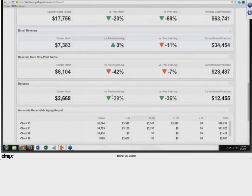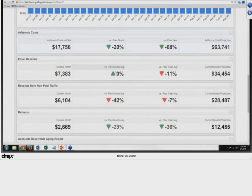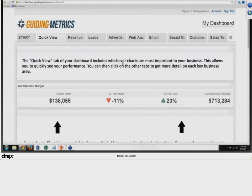The refunds are good. So basically, what I like to do after we build a full dashboard is give you a chart like this. It shows you every aspect of your business. Now you know at a literally 30, 60-second glance what's working, what's not working, how to grow your business. So that's why we like building dashboards and giving the metrics so that you can grow and fix every aspect of your business. And once again, the goal is within 12 months at an absolute minimum, if not sooner, I want to see triple your sales minimum, because if you're looking at the data and leveraging it, it's very, very easy to do to dominate your market.